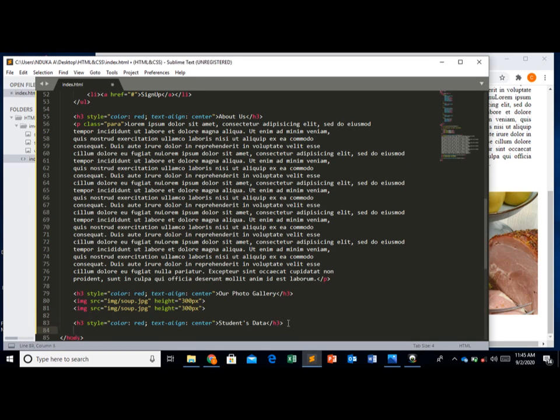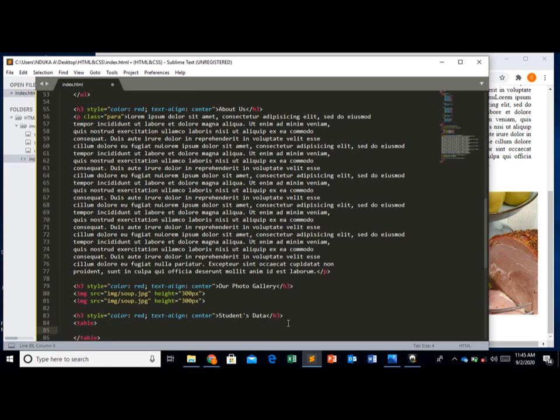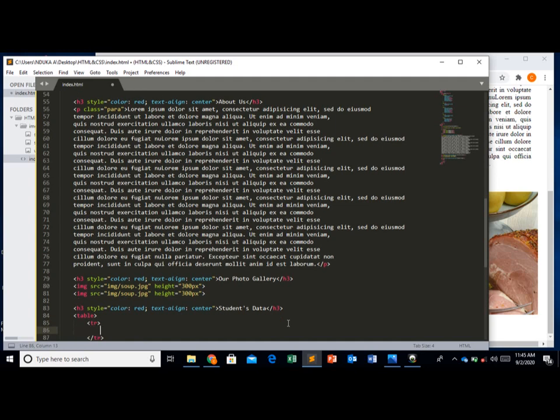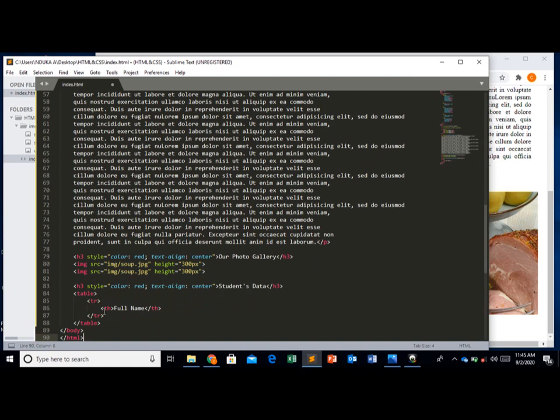For us to be able to create a table, we use the table tag. So I'll now put the tr, which groups either the fields or the table data together. So we use the th, which is the table head, to get our table field name. So I will say full name. Let me just try to copy this a couple times. I don't need much. I can just put 2 or 3 in here.